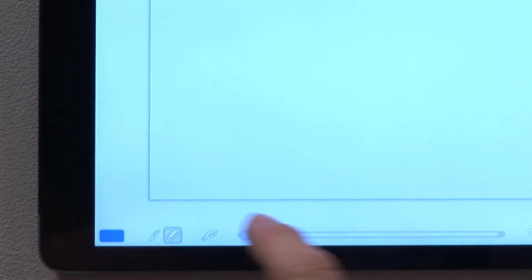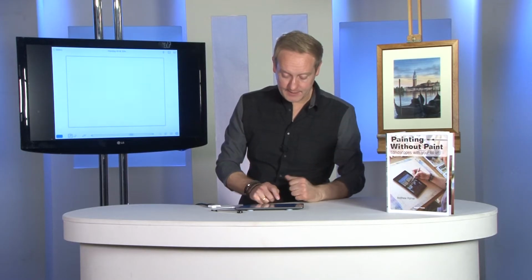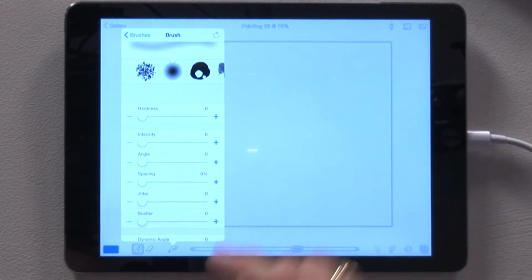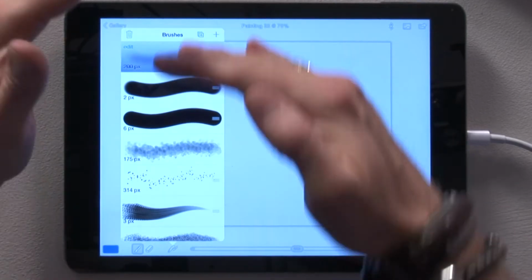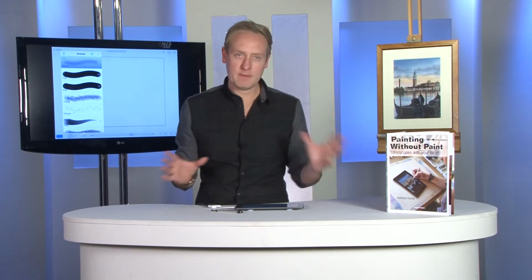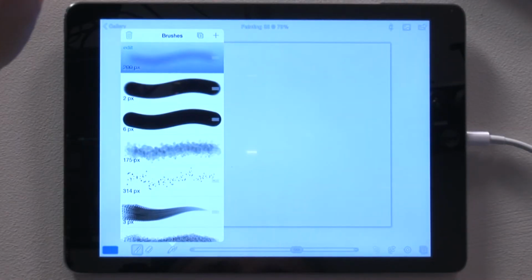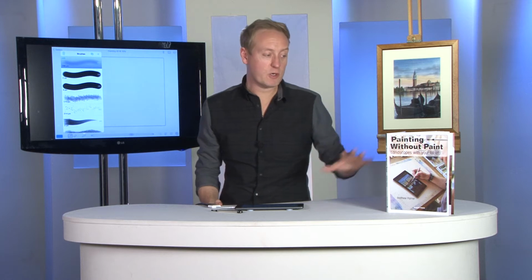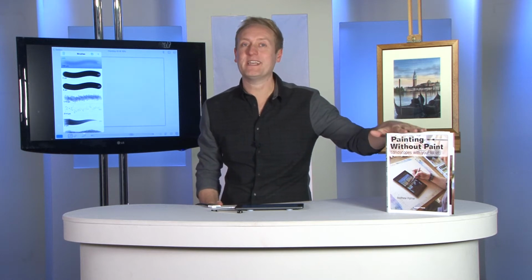So what we do is look at the bottom left. You've got the actual brush icon and the eraser. The eraser will take away, the brush will add. What you've got here is the brush stroke. If we click this with the finger, this is what you're presented with, the standard presets. Now I've been using this app for many years, and what I have here is a set of my personal brushes. And to set these brushes up, have a look at the book for a full section on getting your own set of brushes.